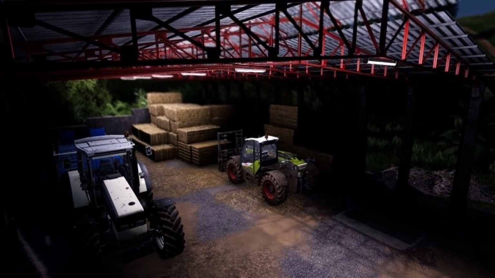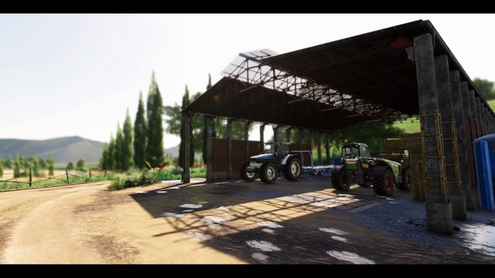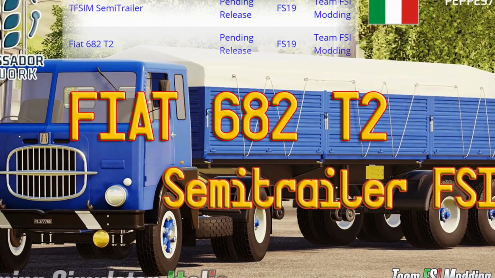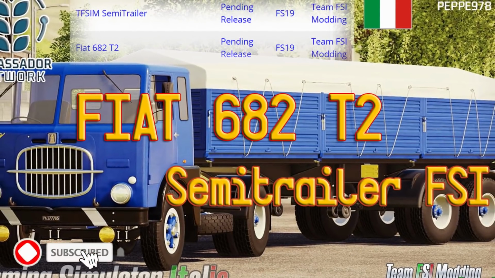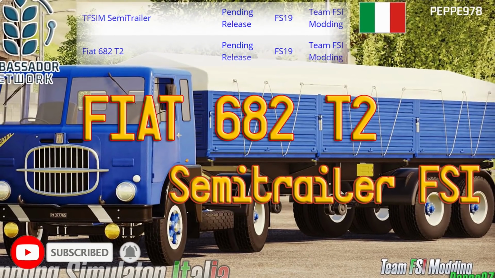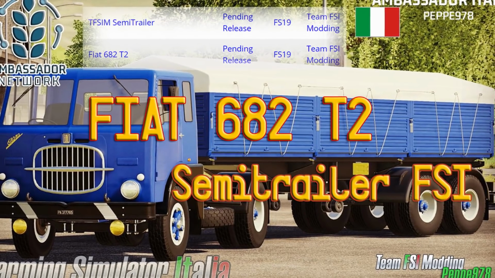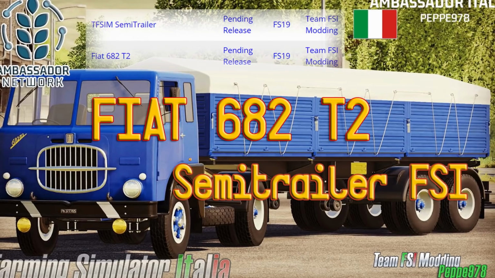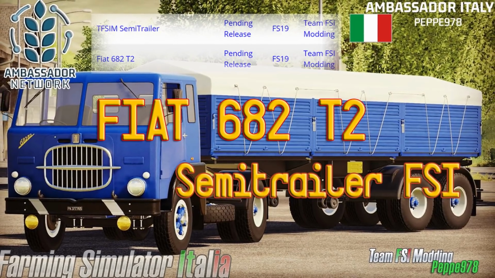Wow. Okay, and the last piece of regular news for today is from Pepe. He has this to say: good afternoon, farmers. Here we go, ready to download. As you guys can see, pending release are the Fiat 682T and the TFM semi-trailer. Sorry, I cannot speak there for a second. They're both pending release, but as you guys know, Giants is having some technical issues. So if we don't get this today, hopefully we can get it tomorrow. This looks really good right here.